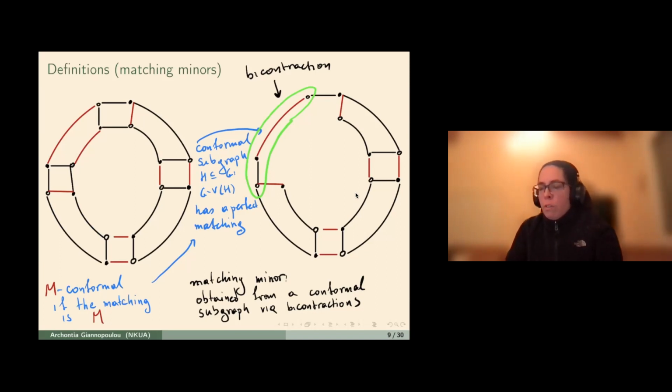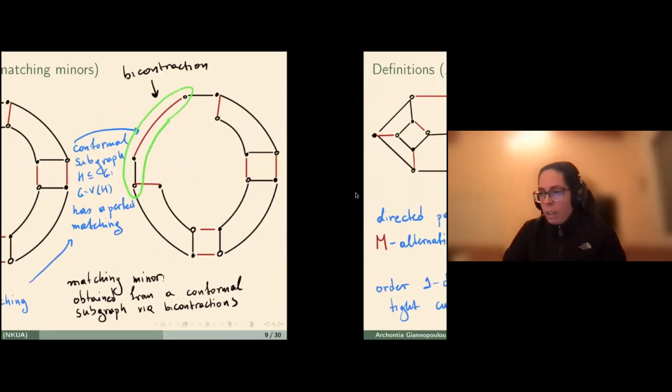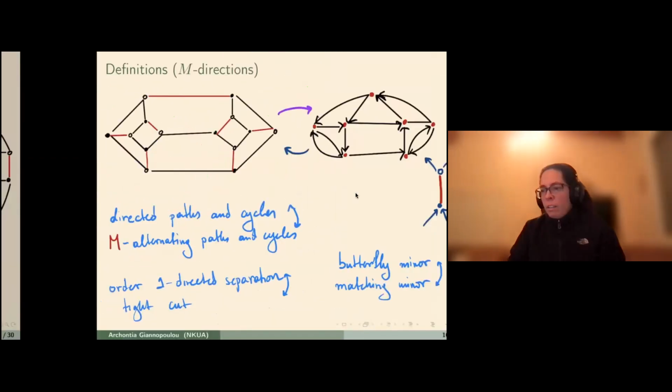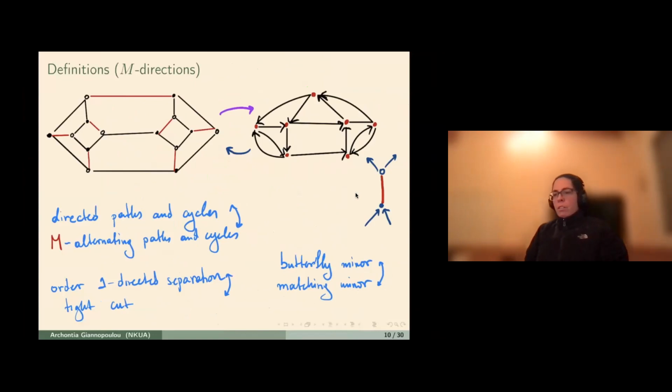So we will always, of course, consider that no matter what we do, we remove multiple edges, we remove loops, and every edge that is contained now in the graph belongs to some perfect matching. If it does not, then we don't have to bother ourselves with these edges, we can just forget about them.